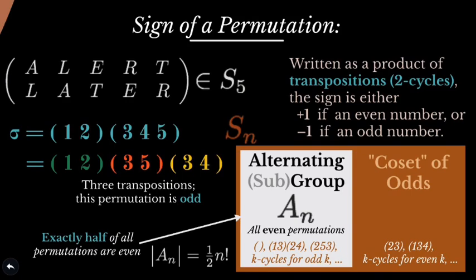Even meaning we can write it as a product of an even number of transpositions. So here's another classic place to get confused. An even permutation is not the same thing as a cycle of even length. For example, a single 2 cycle, like 2, 3, is a cycle of even length, but it is an odd permutation because it can be written as a product of 1 transposition. So something to keep straight for yourself is that k cycles are even permutations when k is odd, and are odd permutations when k is even.